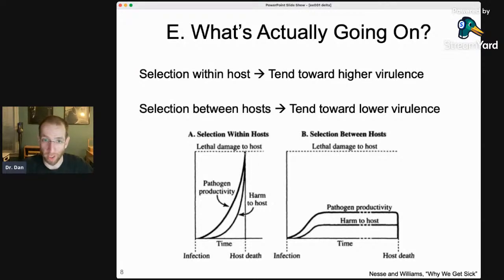If the hard thing to do, where there's the most selection, the strictest competition, is to get to the next host, instead what you tend to see is you reach a plateau of pathogen productivity where you're not going to kill your host. You're going to tend to kind of level off, and your host will get sick, but it won't get worse and worse and worse. You don't have a positive feedback loop operating for higher and higher degrees of infectivity, right?